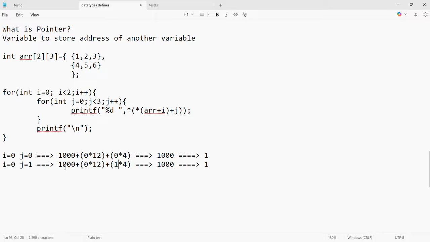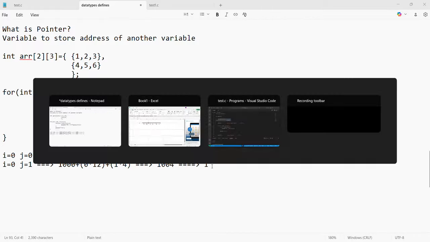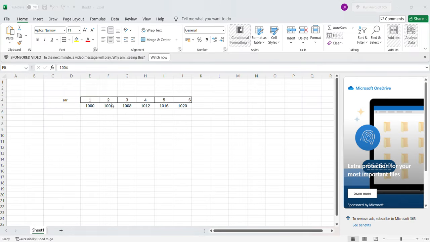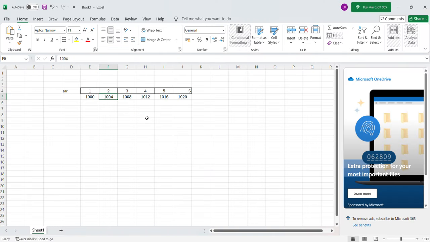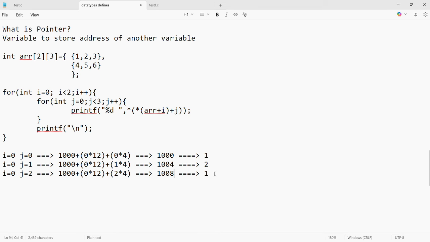It is 1000 plus 0 plus 4, so the value at address 1004 is 2. Next, J is 2, so it is 2 into 4, which gives 1008, and the value at address 1008 is 3. After this, when J is 3, the condition is false.